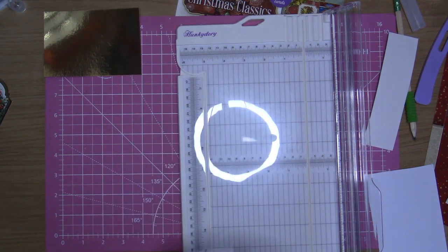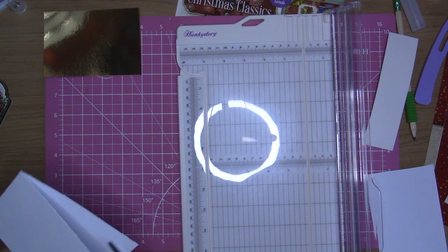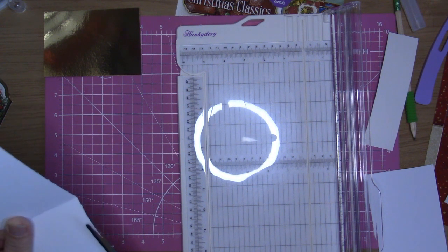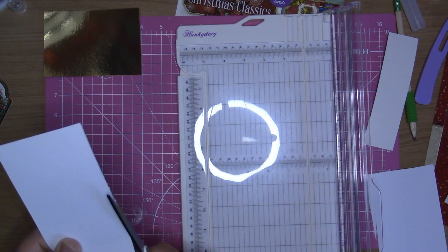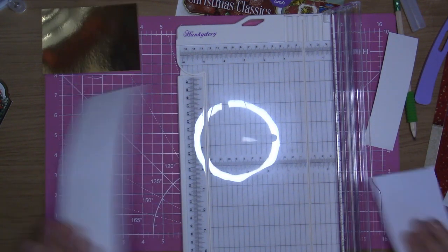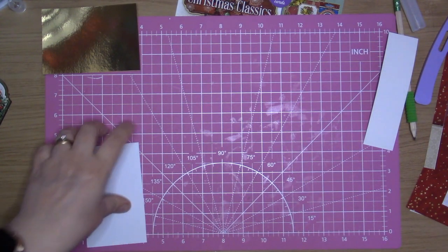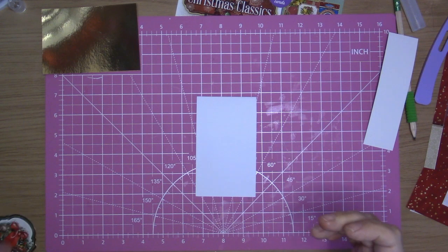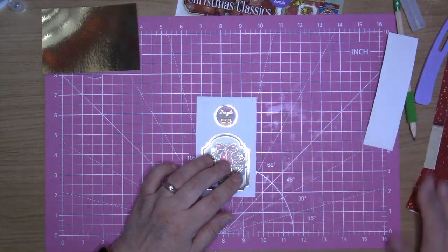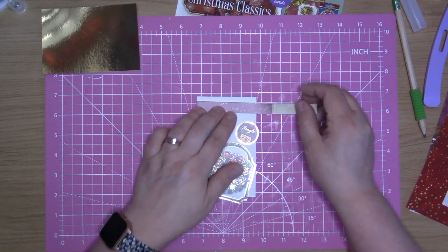I think what these might end up being is like little gift tags. Something different with these little bits that I have left. And trim that off. Don't need that bit. Okay, I'm going to do something totally different to what I originally planned to do. So what I'm going to do is that is going to go onto the front of that, with that sitting at the top, and I do have, wherever that has gone, just a little bit of red here as well, so that might go across there.